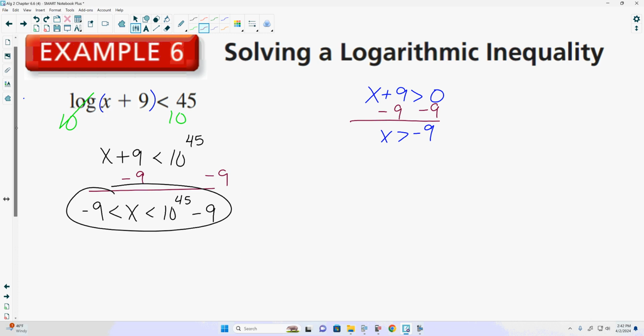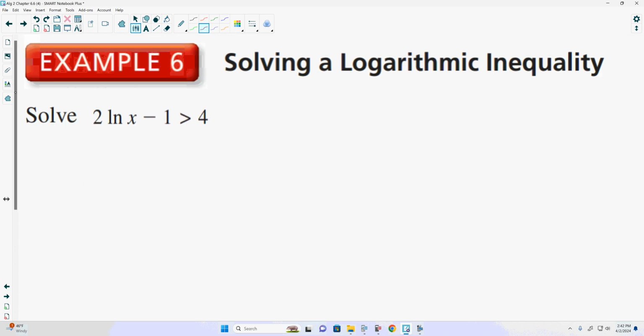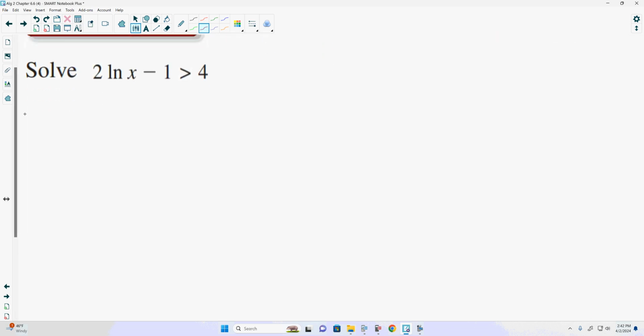We're ready for the next one. So we want to solve 2 times the natural log of x minus 1. Well, we're not going to put the minus 1 inside the log. We're going to treat it like it actually says: 2 times the natural log of x, minus 1. So our restriction is what's inside our natural log has to be greater than 0. So here, it's just saying that x has to be greater than 0.